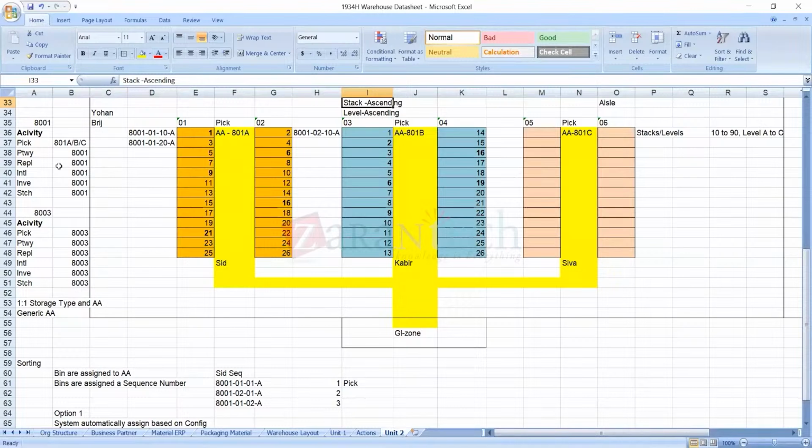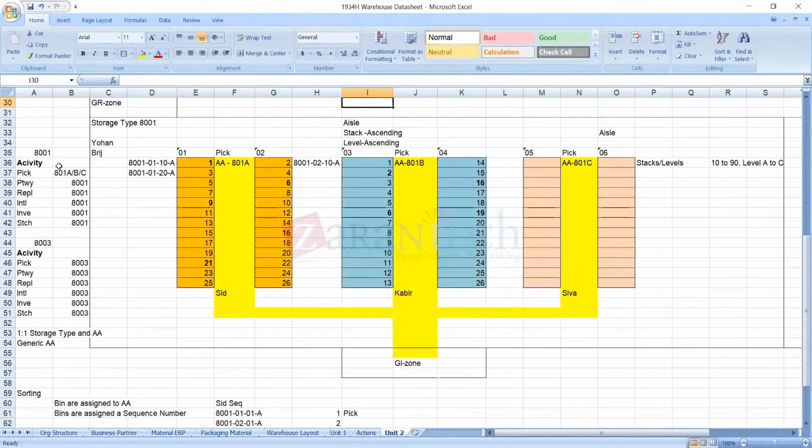So our first approach is always to keep it minimum first, and start with general. In case of put away, there is no need to have an activity area, because we are going one pallet at a time. Whatever pallet is physically there, I'm just picking and moving it, so it doesn't matter. Internal also doesn't matter, because internal moves are a manual process, where he decides to take this pallet, move it to another bin, do a reshuffling or rearrangement. For replenishment, yes, an activity area may be required.